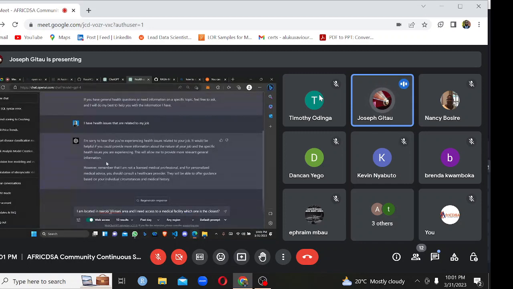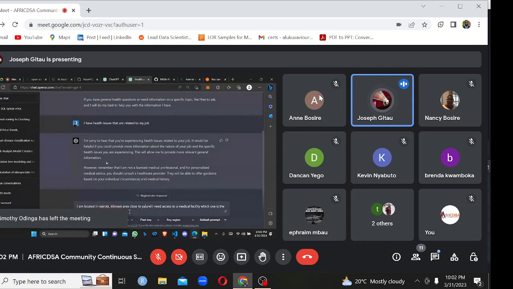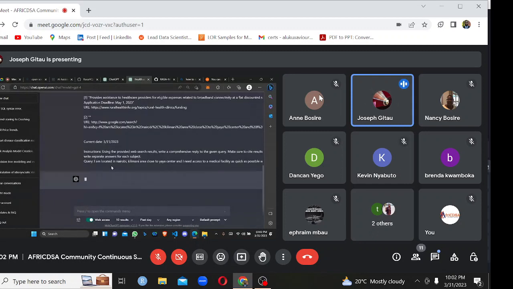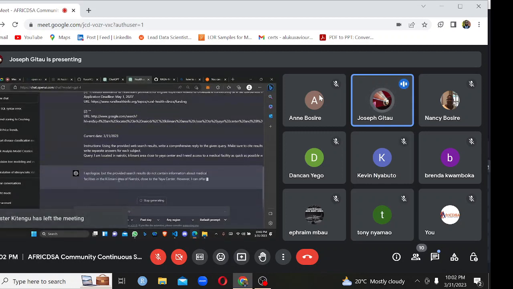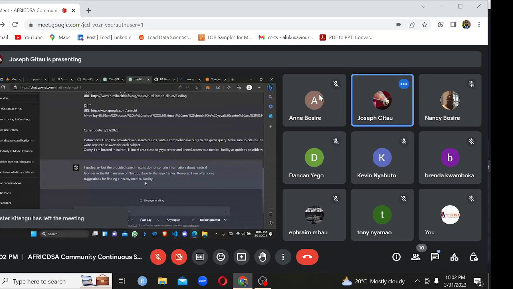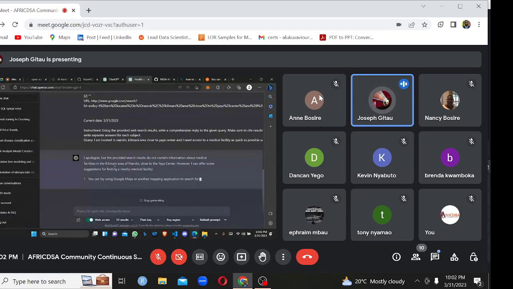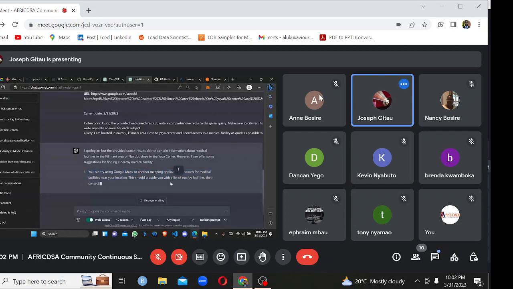And I can be specific here, so I can say Nairobi Kilimani area close to Yaya Center, and I need access to a medical facility as quickly as possible. So which one is the closest? Let's run that and see the response. This GPT has access to the internet, but you can see it's trying to give me suggestions as to how I can get this.